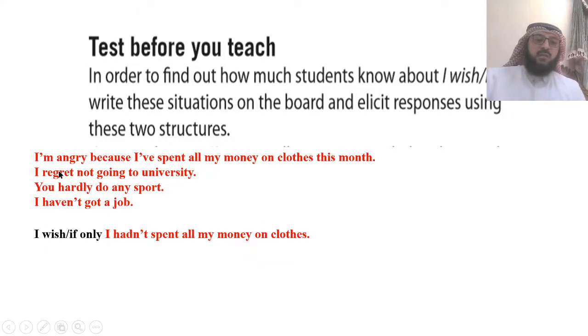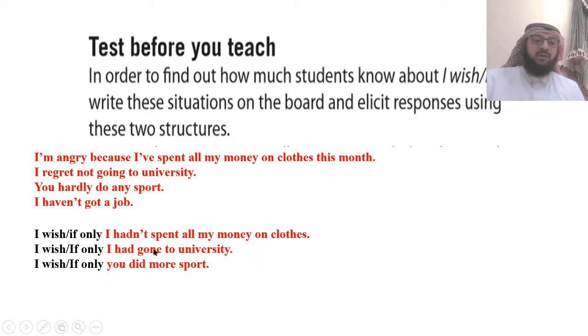Okay, the first one, I'm angry. You can say I wish or if only I hadn't spent all my money on clothes. Number 2, I regret not going to university. أنا ندمان على عدم ذهاب المدرسة. تقول I wish or if only I had gone to university. You hardly do any sport. I wish you did more sport. I haven't got a job. أنا ما عندي وظيفة. I wish I had a job.